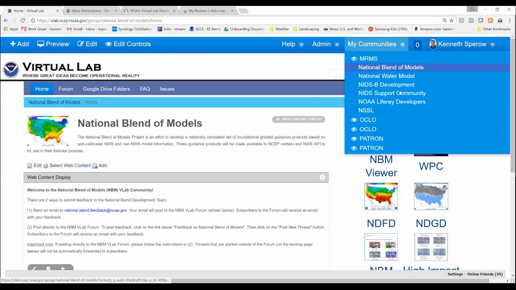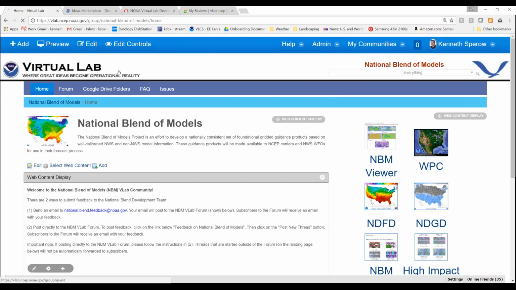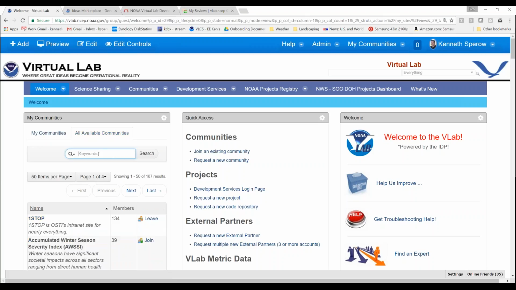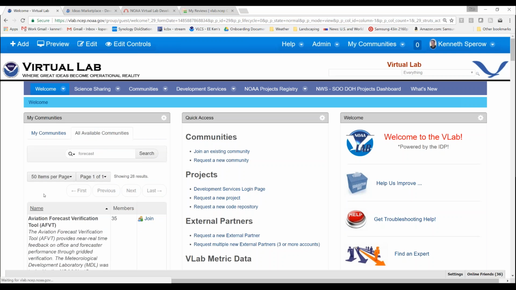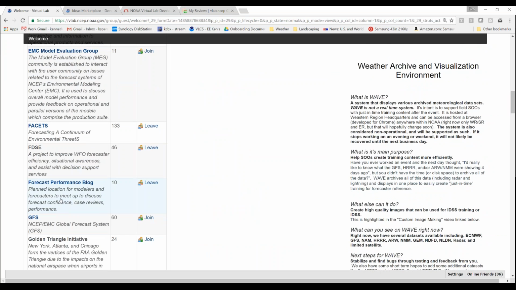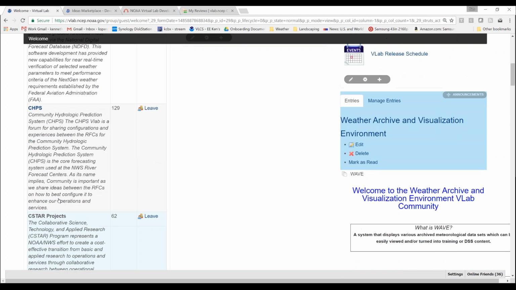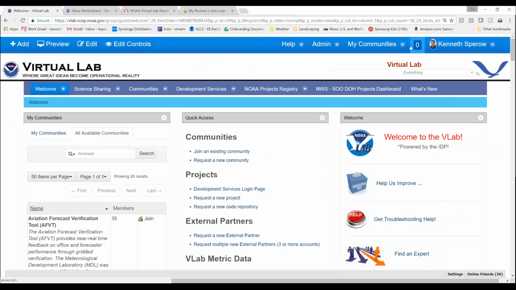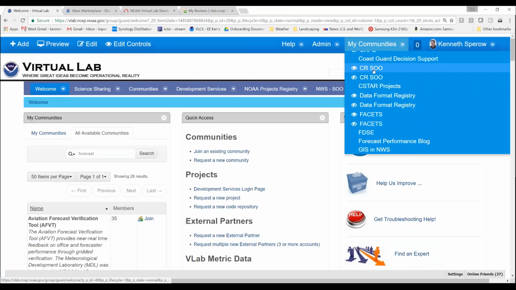Actually, I don't know if I'm a member of that community, so if I'm not, let's go back to the main community. We'll do a search for all available communities, and then forecast. Okay, forecast. Maybe the Forecast Builder is private. I'll have to look. So, oh, it's part of the Central Region Sioux. So, sorry, let me go there. So I'll come up here, my communities, Central Region Sioux, and go to their private pages.